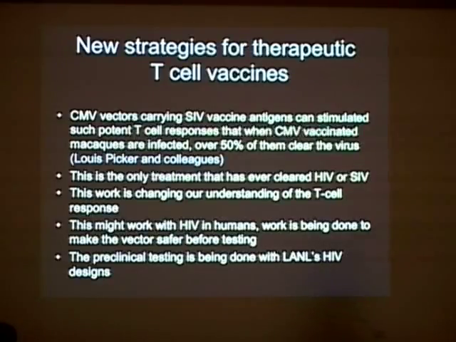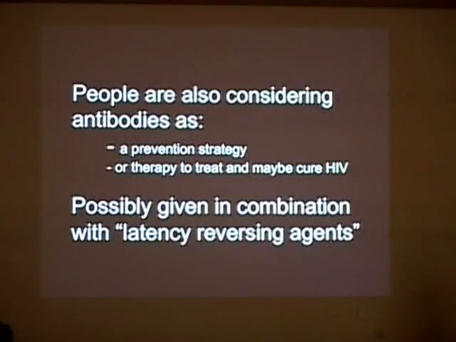I read somewhere, this was years ago when I was still in school, that cytomegalovirus can help the HIV virus actually cross the blood-brain barrier. Is that true? I don't think that's true. I don't remember such a thing. You've got a beautiful memory if you're remembering that from years ago. Good for you. So yeah, I think there are issues with cytomegalovirus, but I also think that if they can attenuate it adequately, that it's really got some chances.